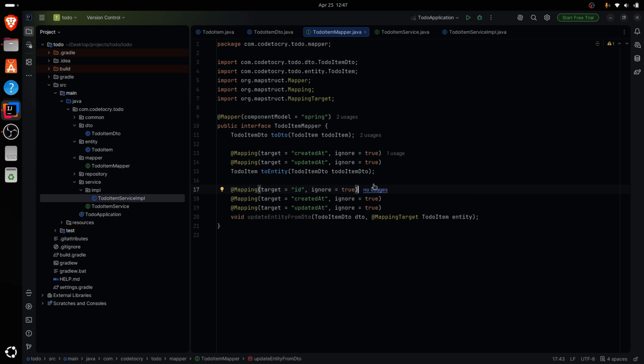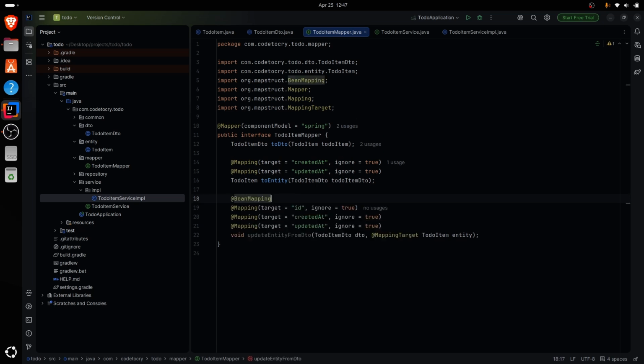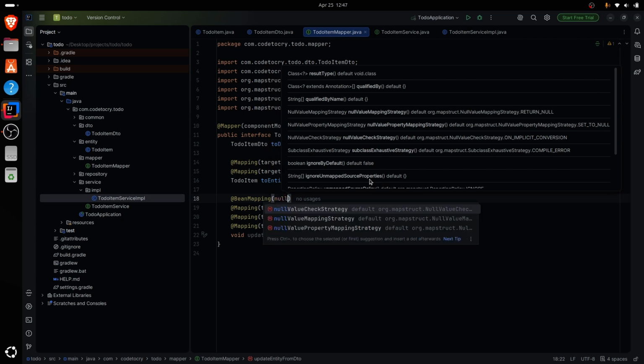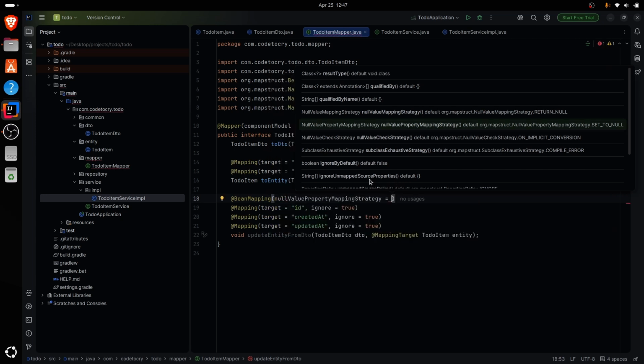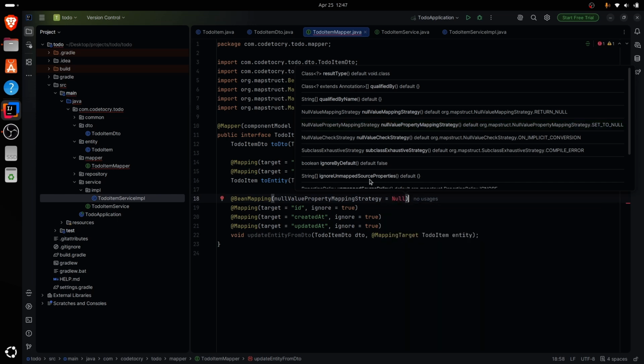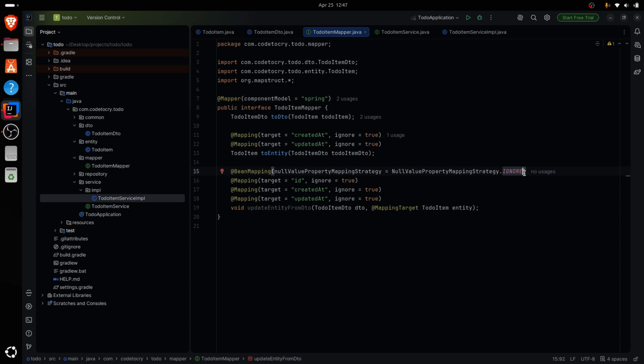So for that we will use @BeanMapping, and in the bean mapping we will set nullValuePropertyMappingStrategy, and we'll set it to IGNORE. What it will do is ignore the null values from this DTO and it will not update those values in this entity. It is very useful for update APIs.